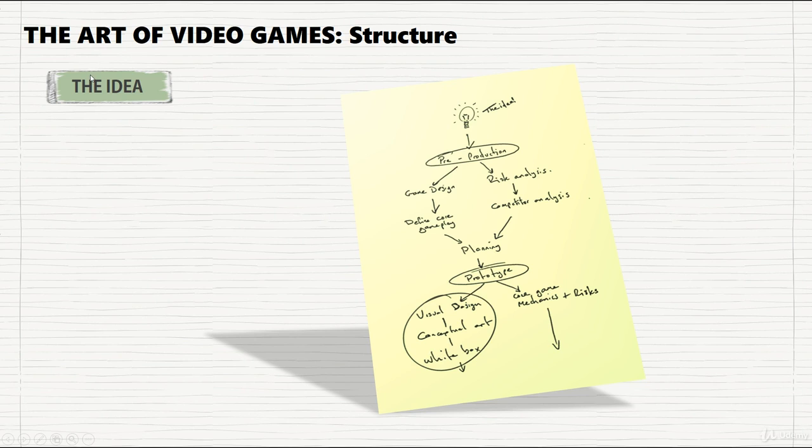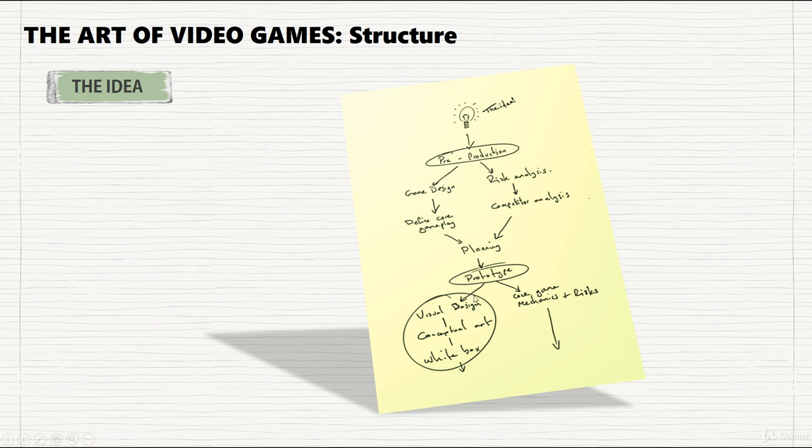So we're going to start with the idea. Like all games, they all start with an idea, and you can see here I've drawn this really quick sketch. A game will start with the idea, it will go into pre-production, game design will be written up, and risk analysis and competitor analysis will be taken. They'll define the core gameplay within the game design. The team will work on some planning. And then it'll get into a prototype phase where you'll start visualizing the game and start prototyping game mechanics.